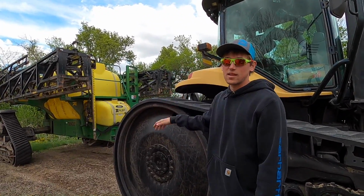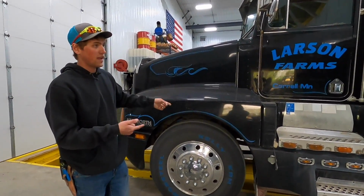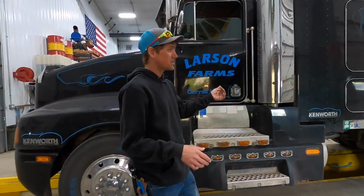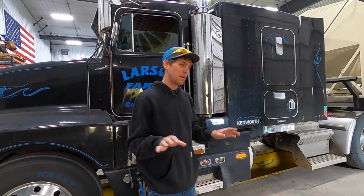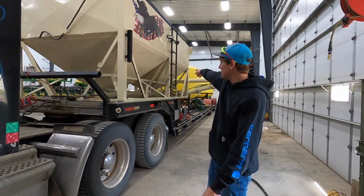exactly the same. So here is our Kenworth '89. This is a T600 body style. Anyways, this was the first semi that they actually purchased in maybe the early 2000s. I'm not sure. This pulls the fertilizer tender in the fall, the seed tender in the spring.